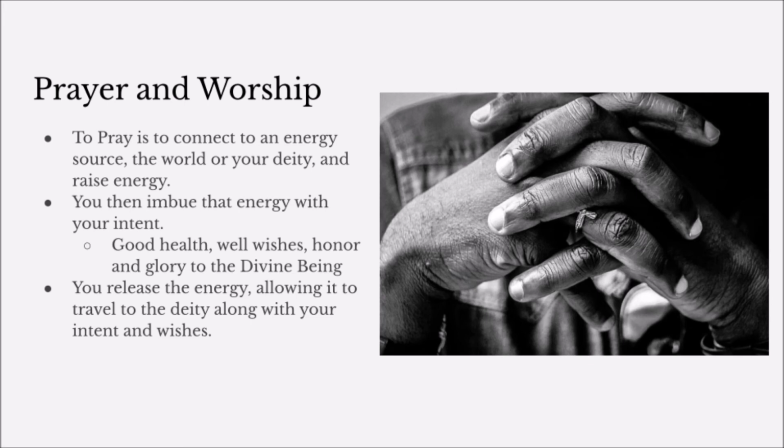So prayer and worship. I am going to go into divination and worship in their own lesson. That is the 7th lesson. But I wanted to pick it up real quick right here.